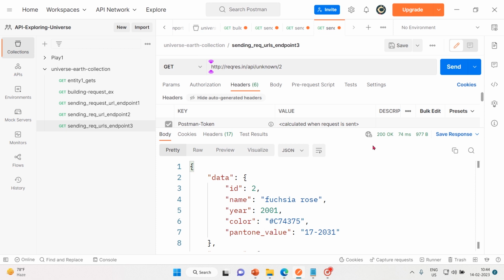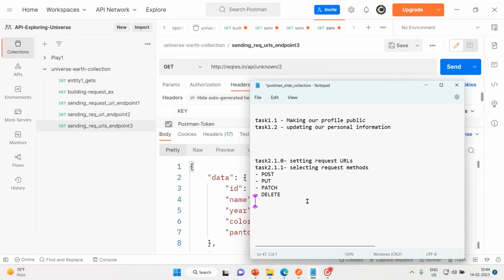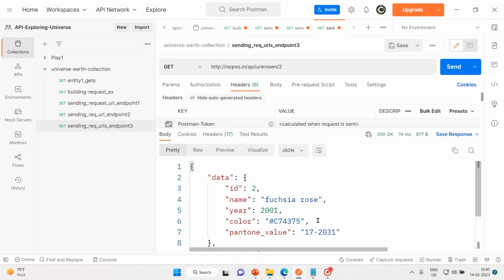So let's look into our next activity, that's task 2.1.2, sending parameters. So we can send path and query parameters.